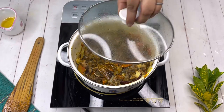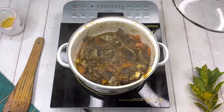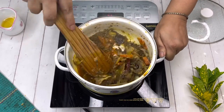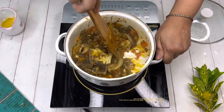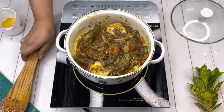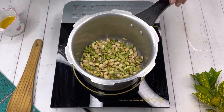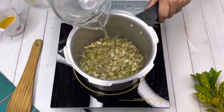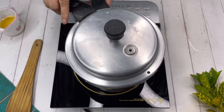Allow the whole thing to cook for around five minutes. After five minutes you see it's become more juicy and softer - it's 70% cooked. Give another stir and keep it aside. Meanwhile, take the bean seeds in a pressure cooker, add water and some salt, and put this to boil for two whistles.